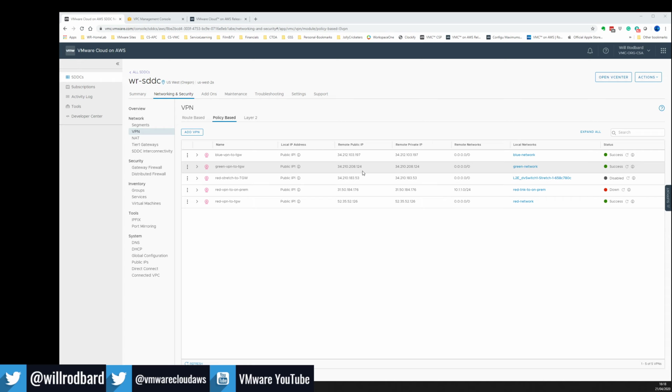Yeah, it's a good shout actually. So this is the first thing that stumped us, wasn't it, Prasanna? And I was remiss in not calling out that you helped massively on this as well. So we set up the first VPN and we set a default route, and then we pointed it to the primary transit gateway public IP address, and then we tried to set up the second VPN, and obviously we couldn't set it up to the same remote public IP. And then we were stumped, thinking, well, you can have multiple route tables, so routing from the transit gateway wouldn't be a problem. And then we realized that each transit gateway attachment had its own public IP, and that saved our bacon a little bit there.